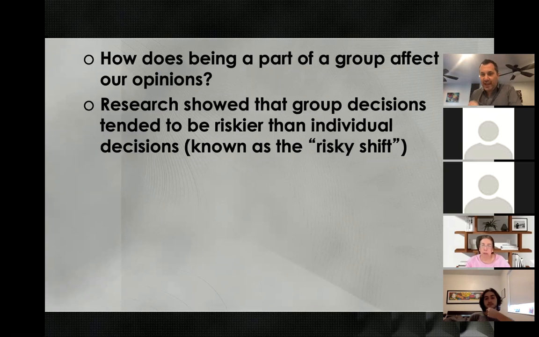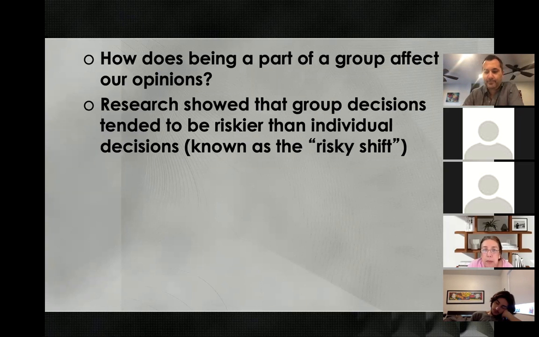So what the researchers did is they had people make these decisions either as individuals, or they would have a group discussion and make it as part of a group. And then you can look at the percentages that people give, and you can see if people are riskier or more conservative when they're part of a group. And what they showed is that when people made these decisions as part of a group, they made riskier decisions. In other words, people would say things like, as long as he's only 50% sure, take the risk, take the gamble, quit your job, try to start up your business. But if people were individuals, they would say, whoa, whoa, whoa, you've got to be like 90% sure before you do that. So what these initial studies showed was that people make riskier decisions when they're part of a group versus when they're individuals.